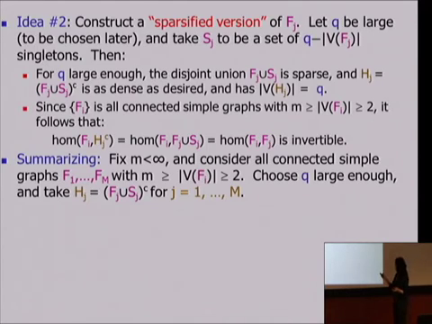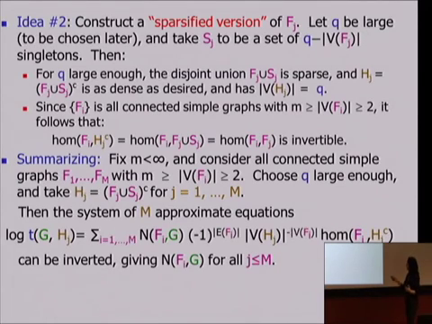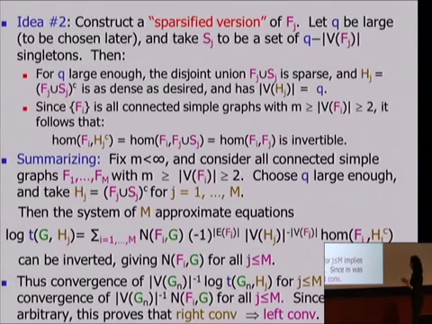Now I found these H's, which allow me to invert this. I've got these approximate equations. They were approximate because it was plus something small for Q, for H dense enough. And I certainly can take H dense enough by taking H complement to have enough singletons in it. And so I've got this. I can invert this. When I invert this guy, I get N on this side, and I get the stuff that has to do with the left convergence on this side. I invert it, and I get the stuff that has to do with the right convergence on that side. M was arbitrary. So now right convergence implies left convergence.